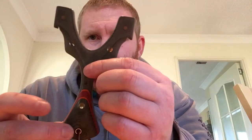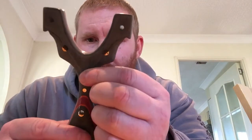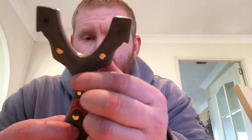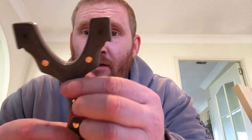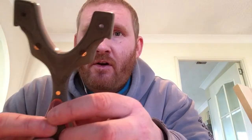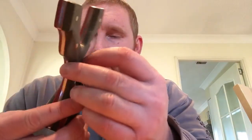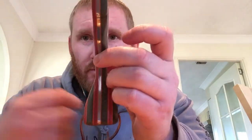Now, it looks at first glance like a Maxim from Nathan Masters at Simple Shop, and originally it was based on that. But a lot of the dimensions have changed - in fact, every dimension has changed. The inside, the forks, the gap, how I've done the swell - everything's different. So it just resembles it, but it is completely different.